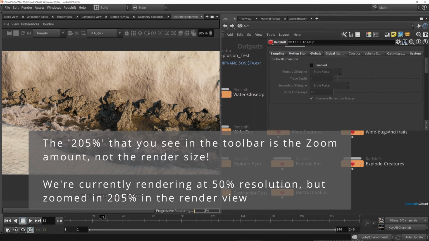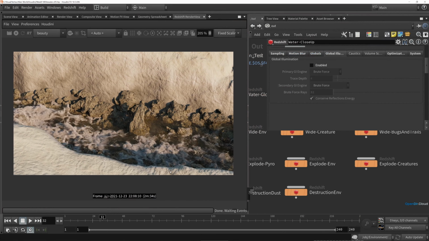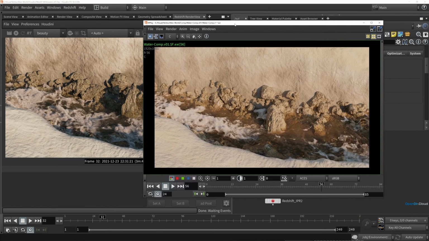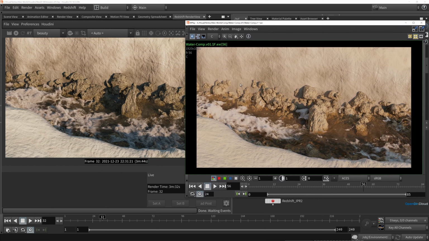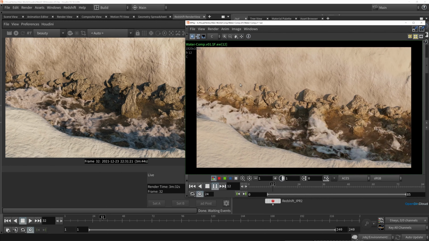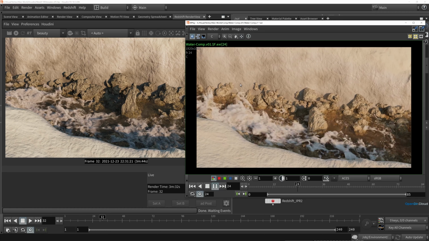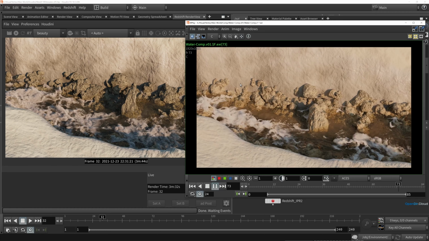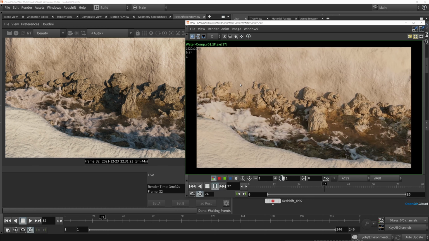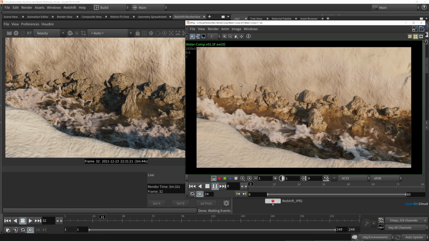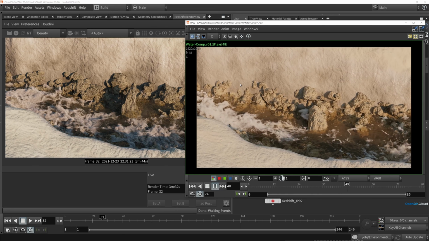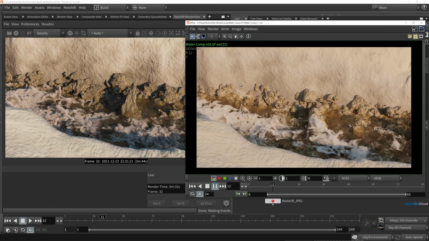I'll stick with 50% for the moment while dialing in these tests here. Now this whitewater render is already looking quite nice. If we compare this to the finished water shot, you can see that we're not very far off from this. And of course there are some lighting differences, and the lighting can change quite a bit when we re-enable global illumination, so I wouldn't go too far with trying to dial in the exact colors without global illumination enabled.